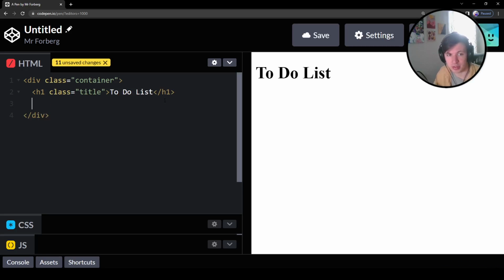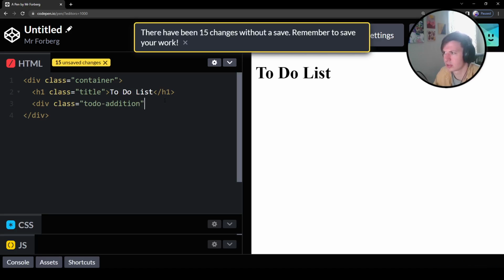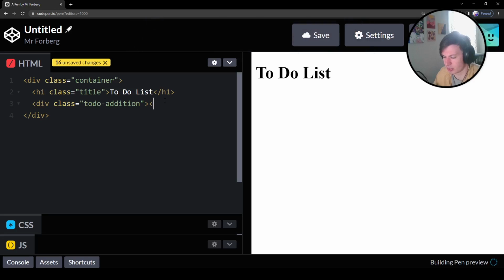After that, right after the title, we're going to actually have an input, and I'm going to keep this kind of clean inside of here, and I'm going to create a div class, and let's call this our to-do addition, because that's where we're going to actually add in a to-do. Inside of this we are going to have two separate elements. We are going to have the actual text input itself, and then we're also going to have a button. So we're going to have an input. Let me close this up real quick, and we'll come back and change that all up.